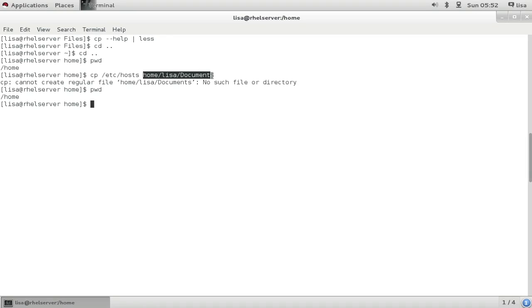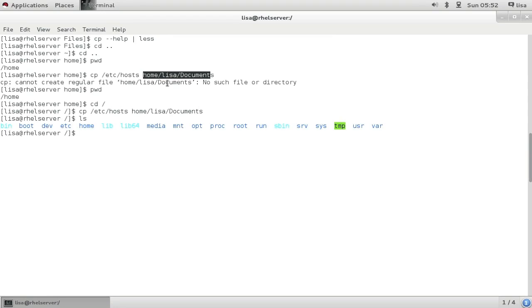So it's going for /home/home/Lisa/documents, and that's just not going to work. Now if I go to the root directory and try the same command again, we'll see what happens. See, now it works. Why is that? Because it's the root directory. In the root directory you can see that there is a home directory which contains a Lisa subdirectory and a documents subdirectory. So when working with commands like cp or another command, you should always take note of your current location.